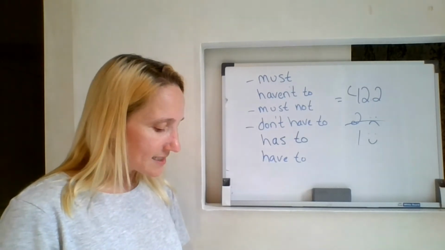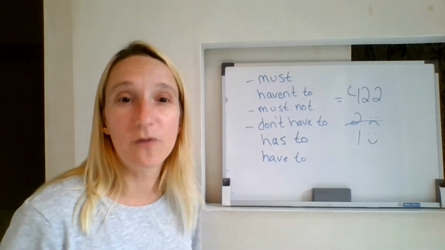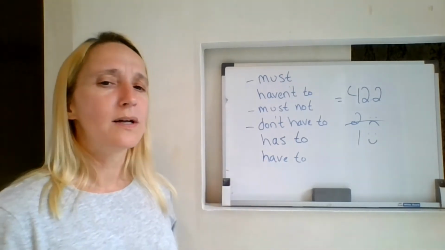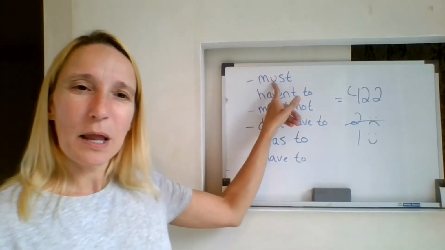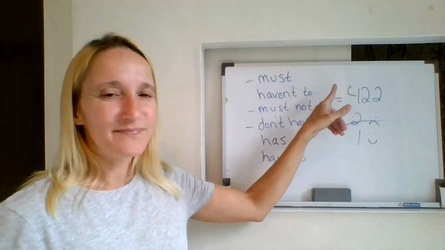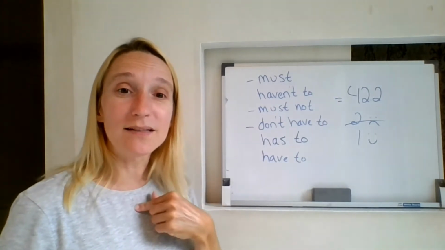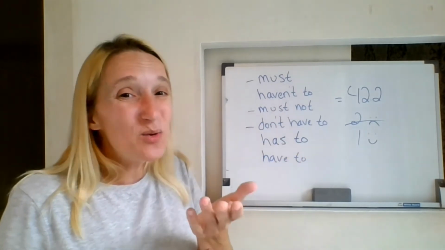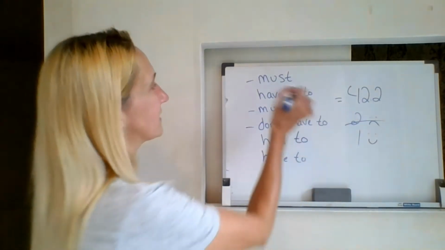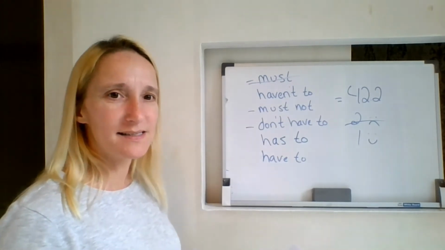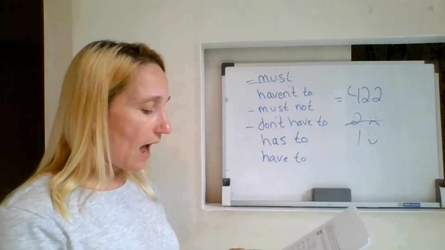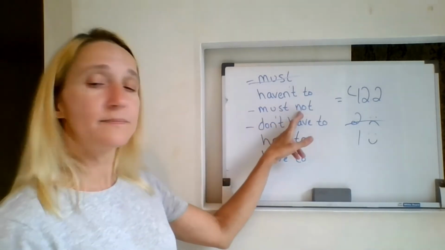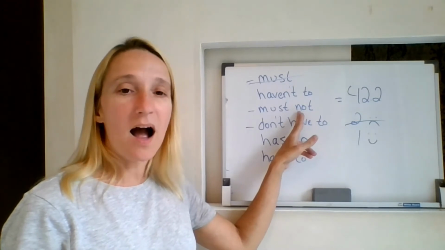So the next sentence says, I'll do it for you. Now, with I'll do it for you, does that mean you must make an appointment? No, because I said I'll do it. Do you have to? No. So we know must is not right. Cross off must. That can't be it. And then, you must not make an appointment. I'll do it for you.